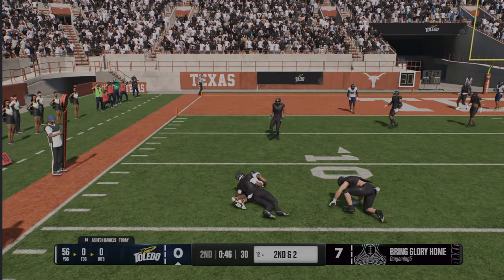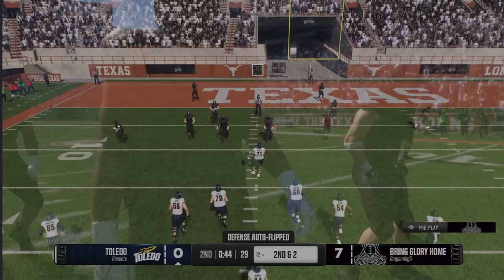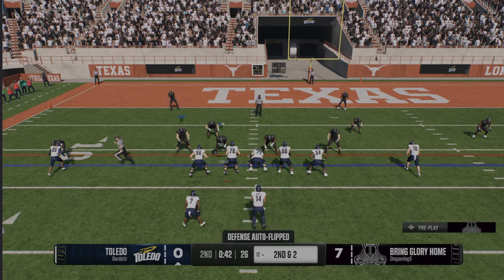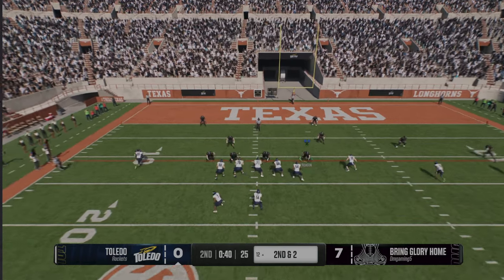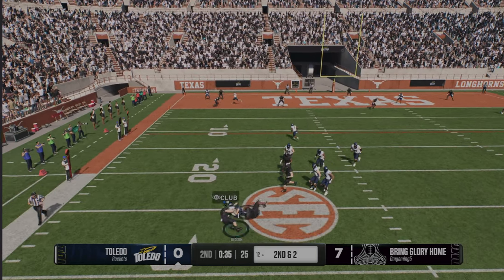Look at that. Yes, sir. I think it is like that because of the game. Like, because we're playing on freshmen. Maybe that's why they're moving so slow. Because they don't want you to make no mistakes. Get that sack, baby. Let's get it. Yes, sir.